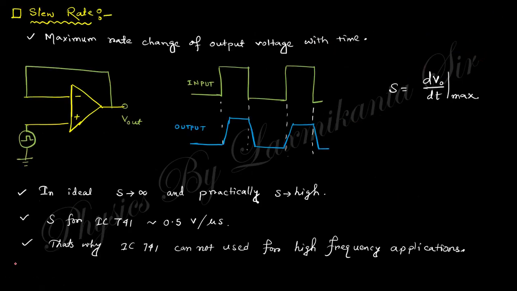Now know about the slew rate. Slew rate is the maximum rate of change of output voltage with time. Suppose you have an op amp like this. Within that, the inverting terminal is connected with the output, and the non-inverting terminal, terminal 3, is given a square wave signal. So this is the input, but in the output there is a time delay. In this op amp there is a time delay between the input and output, because there are some electronic components within the op amp. So there is a time shift.